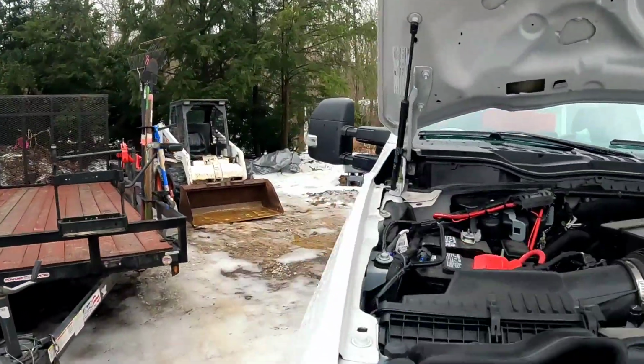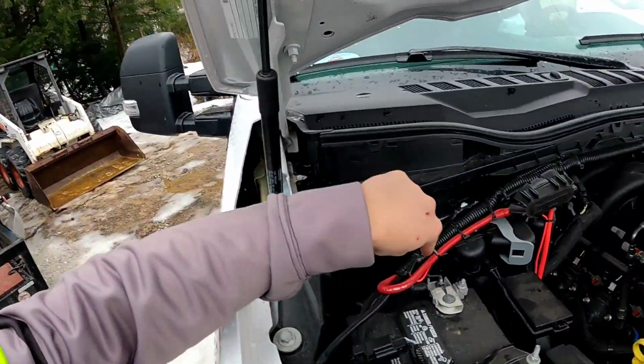So if any kind of water gets up in there, as you guys know, water and electrical is not good. You even throw in some salt. It is a salt truck, plow truck, whatever you want to call it. It's a work truck. You mix all that together, it can start making electrical do crazy things. Hence why when I took the key, turned it off, the engine kept running. It was not allowing it to receive that signal to shut itself off, because moisture was getting up inside of that fuse box down here, okay?